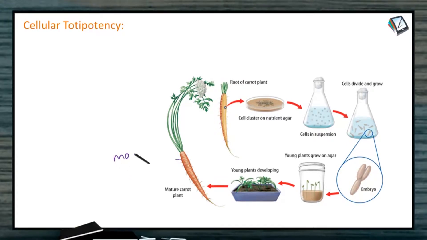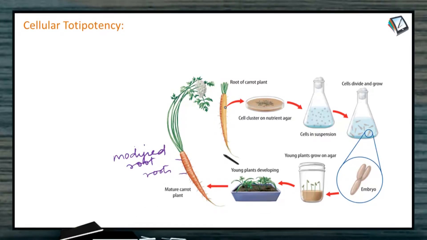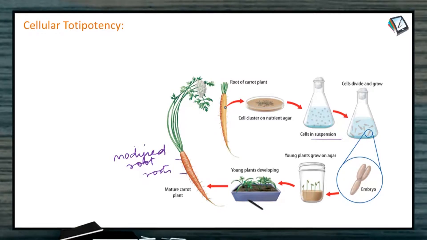This carrot is a modified root, modified for the function of storage. If you simply keep this carrot head, it will grow into a new carrot plant. You just have to take the root of a carrot plant and then grow it in the agar medium. Then it will become a mass of cells. Take the cells in suspension in a special medium. The cells start to divide and grow, and then you get the embryo. The embryo is then put in the solid medium and transferred to the soil where young plants develop. They can then be shifted to the field where you will get the mature carrot plant.